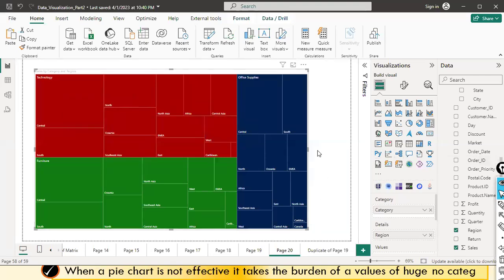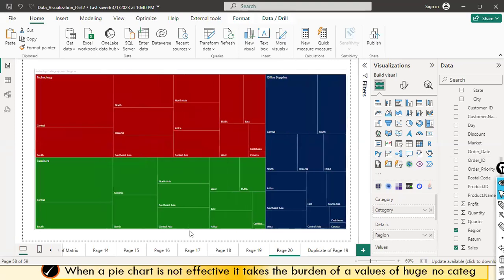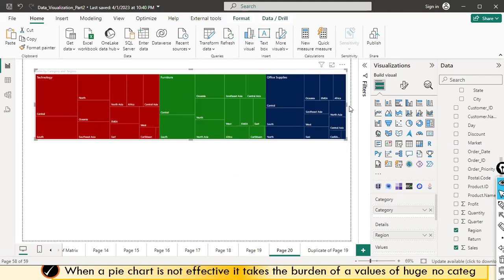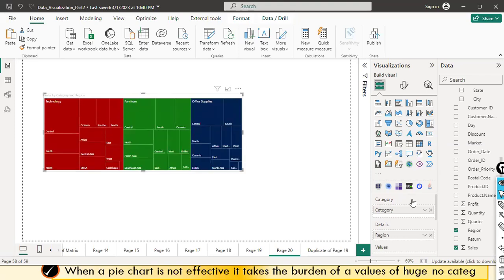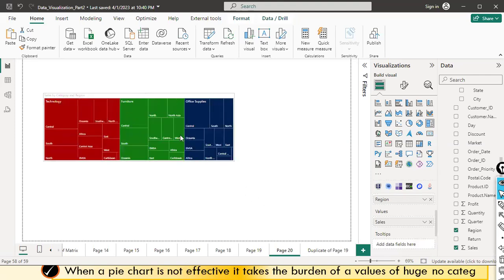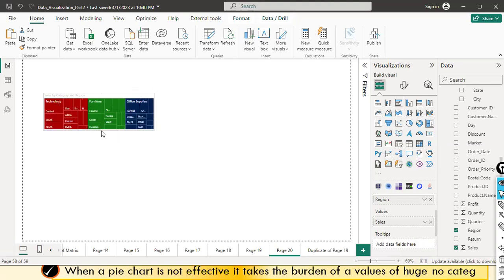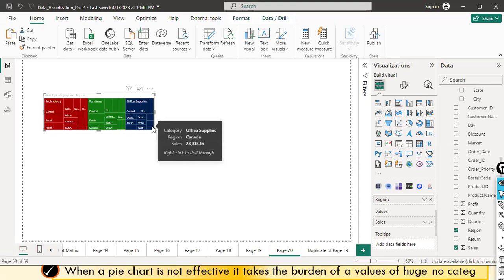The other beauty of this one is, look here, if you minimize it, you should still be able to make out. So now I put some value. Sales is already there, right? Okay, cool. So look here, even if I minimize it, unlike the pie chart, it is not cluttered. The values are not displayed, but still the smallest one is also visible, right? It is discriminating very clearly, this region from this region, even if you resize it.